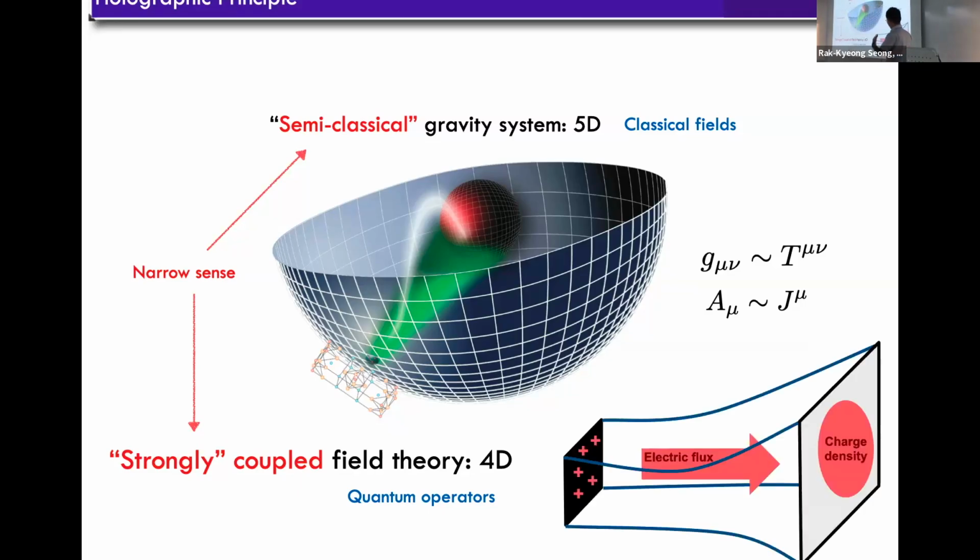Okay. Now let me modify my mental picture a little bit. This is a spherical object, and I have a spherical screen. But I want to have flat space and flat matter. So I imagine there is also a black brane, not a black hole. This is a horizon. This surface corresponds to the horizon of the spherical black hole. Here you can imagine there's also a black brane, and the extra dimension, the radial direction, corresponds to this x direction. So there is a black hole, and my quantum matter lives here. In Einstein's theory, you can also make this kind of black brane. The original one is of course a black hole, but you are mathematicians, so you can do everything if you want, right?